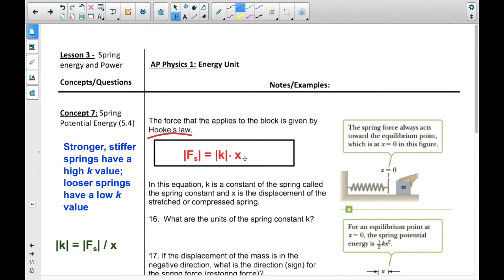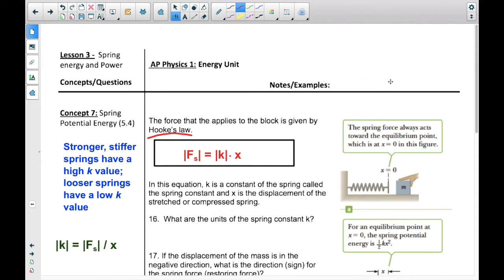And then X is the distance that is compressed. So if you have a spring and you just compress it, depending on how big the spring is, maybe a foot or a meter, how much energy will that have compared to taking that same spring, maybe a really big spring in a machine, and compressing it 3 meters? How much force will that give? So the amount of force is dependent both on how stiff the spring is and how much you compress it. That's what Hooke's law is saying right here.